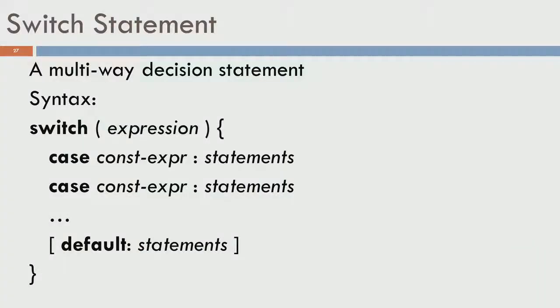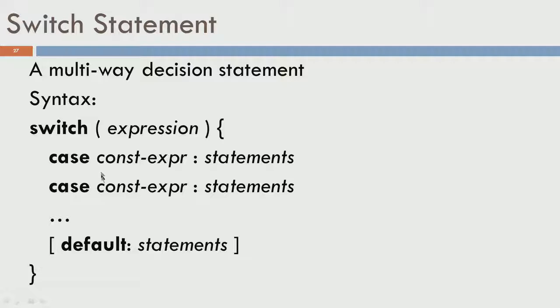So, finally, let us look at the switch statement, which is a multi-way decision statement. In a multi-way decision statement, it is not a single decision or a double decision, it could be more than two decisions. The basic syntax is you have this keyword switch followed by an expression within parentheses and you have braces. So, again this is a block of code. Switch is a compound statement and it can contain several cases. So, you have case, constant expression, statements, case, constant expression, statements and so on. You can have several cases and you can also have an optional default clause.